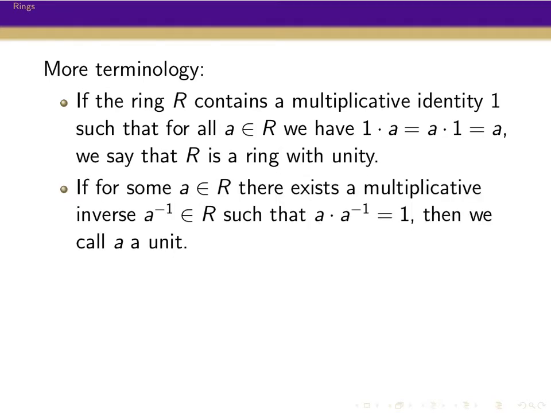If some element in the ring has a multiplicative inverse, because remember, in a ring, elements don't have to have multiplicative inverses, but if it does have a multiplicative inverse, in the normal sense that A times A inverse is equal to 1, the multiplicative identity, then we're going to call that element A a unit. So an A with an inverse is a unit. Now the multiplicative identity is always its own inverse, because 1 times 1 equals 1. So if a ring has a multiplicative identity, that is always going to be a unit.